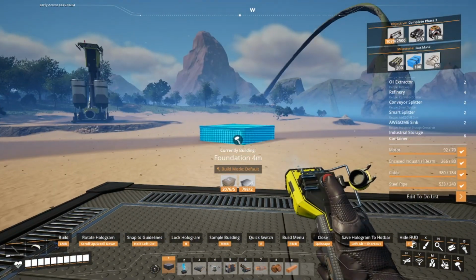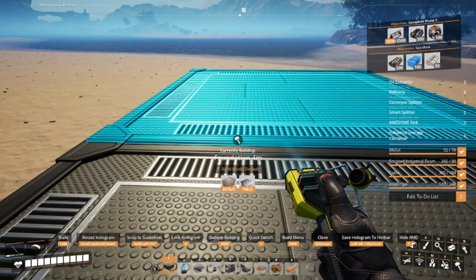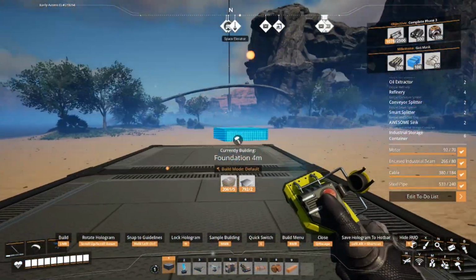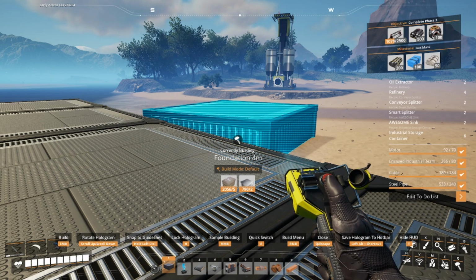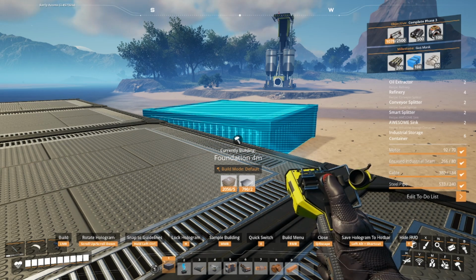Okay, so this is going to put us at a weird angle. Okay, that's okay. So the plan is, since one extractor can extract 120 cubic meters of crude oil, our refineries that we put the crude oil into, depending on what you want to produce. In this particular case, we're going to be producing plastic and rubber because that's what it takes to unlock my next tier.